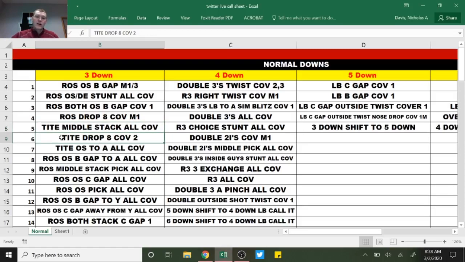Let's get in our tight front, let's drop 8 and let's play cover 2. Let's get in our tight front, let's bring in an outside stack to the tailback. That's been pretty good. We can run that with all of our coverages, initially. And then if I watch and I'm like, man, I really don't like cover 1 here, let's play our cover 4 coverage. Let's set our stack to the right. Let's bring our outside stack to the B gap to the A. So maybe there's a tendency of their pass protection to the tailback.